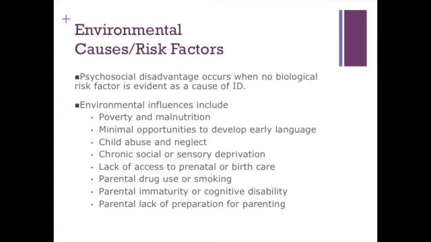Again, it's not a guaranteed thing. My mother was a smoker, because it was back before we knew what the effects of smoking were for infants, and I feel lucky to say I don't have any diagnosed intellectual disabilities. Parental immaturity or cognitive disabilities themselves can also increase the risk for their children having intellectual disabilities. Also, parental lack of preparation for parenting, and the inability to take care of their little ones, can increase the risk of children having intellectual disabilities.